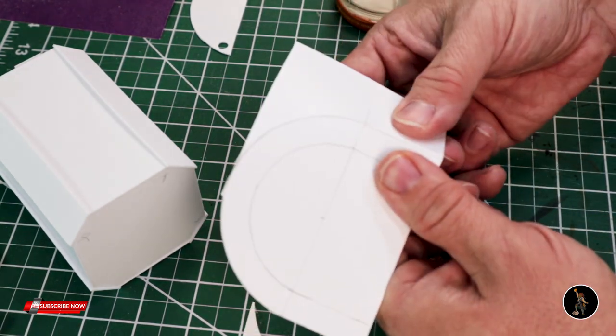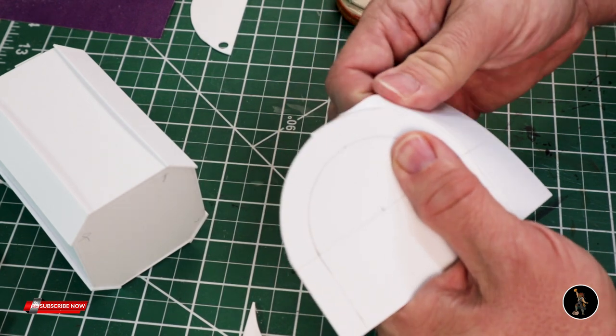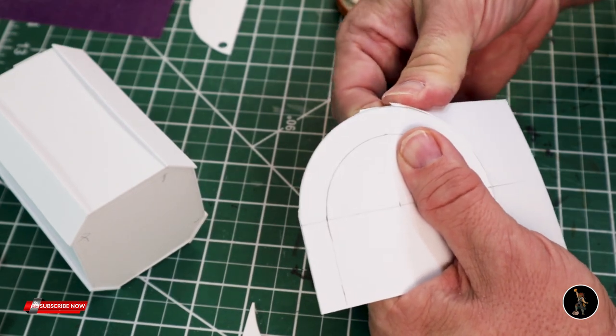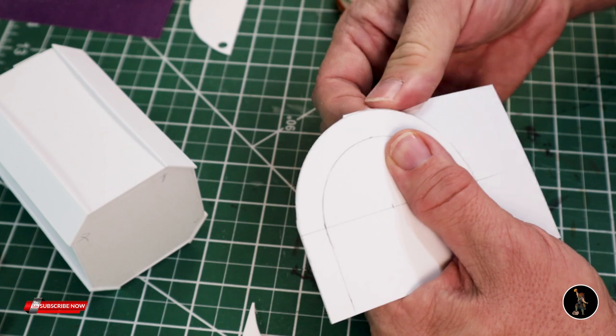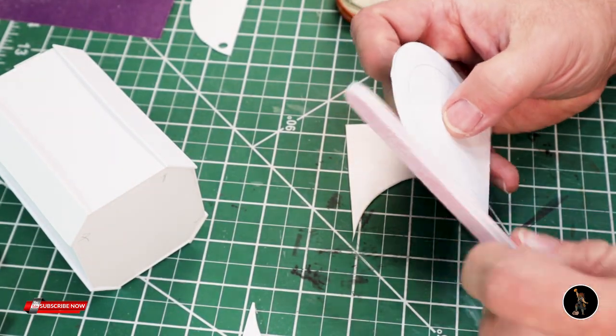When you go to snap it, just put your fingers together closer, and that way you're not bending up here and you have better pressure. I don't know any other way to explain it. There you go. And then what I'll do is I'll just have to sand these up right here.